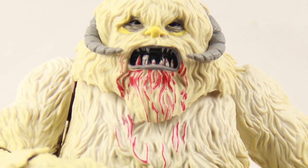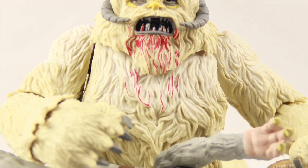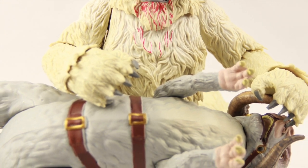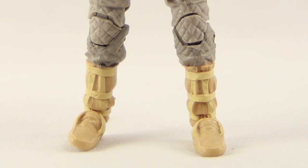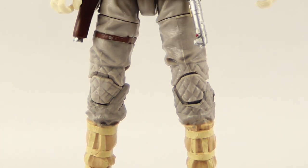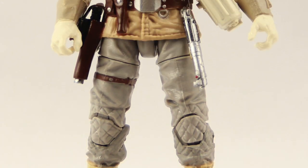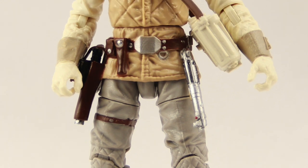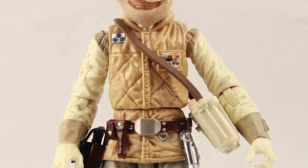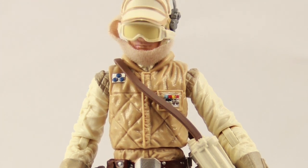We are going to be doing more Star Wars reviews this week. We got a whole bunch of product. I've got the Revel Tech Boba Fett coming up that we're going to take a look at, plus some other Black Series figures, the Emperor Palpatine I finally got, and a couple others. The Clone Trooper with red markings I've got coming up, and the Luke Skywalker in Stormtrooper disguise.